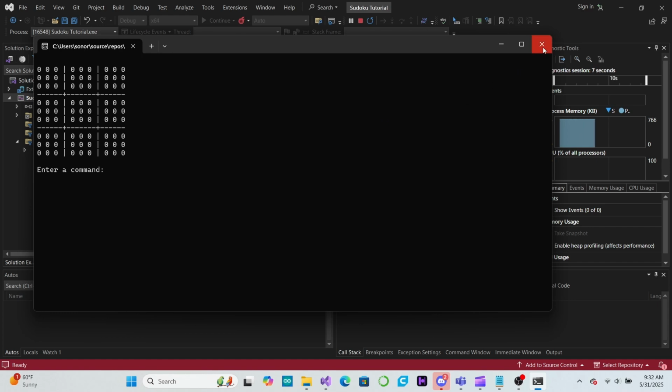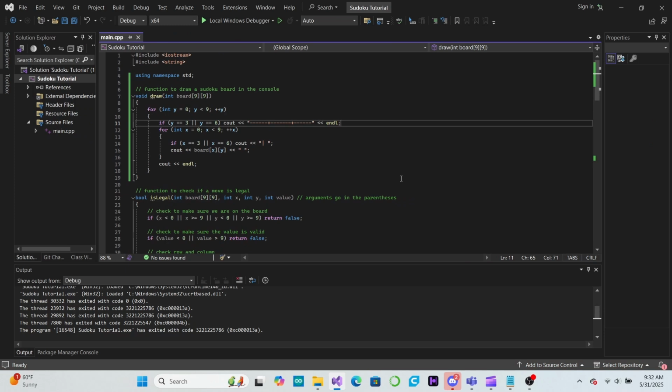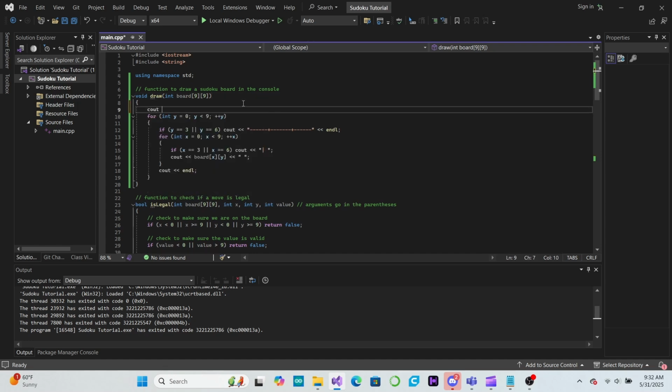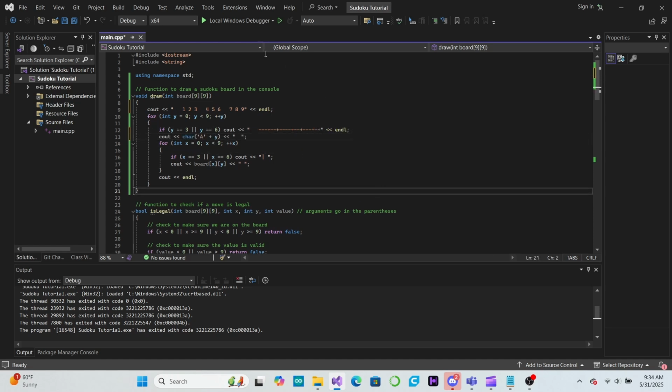Now that we have some grid lines on our board, the next logical step would be to add some additional markers to make it easier to see grid coordinates. When the user is placing a number in a square, we specify the grid square with alphanumeric coordinates. So we want the numbers 1 through 9 to appear above the grid to mark the columns, and the letters A through I to appear to the left of our grid to mark the rows. We can mark columns by simply adding another cout statement to the beginning of the draw function. The rows can be marked by adding to the cout statement at the beginning of the y for loop. Note that we also need to add some additional spaces in some of our other cout statements to maintain alignment of the rest of the board.